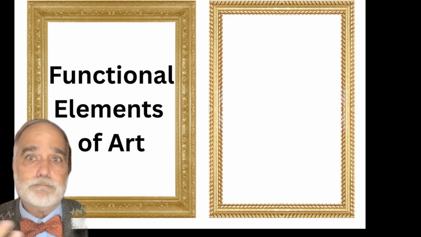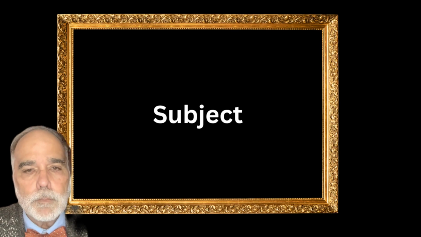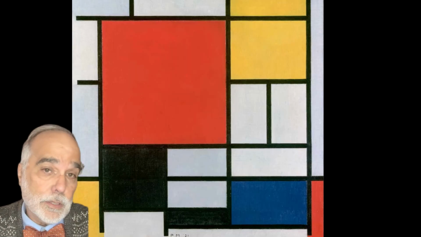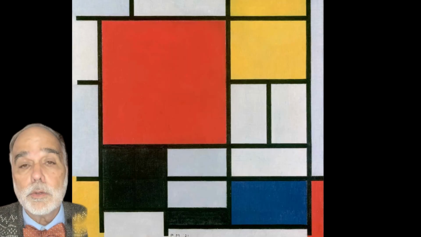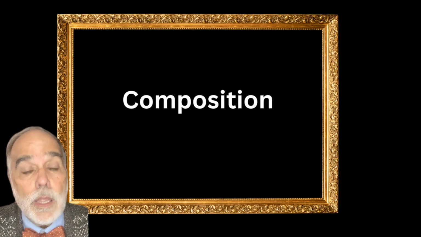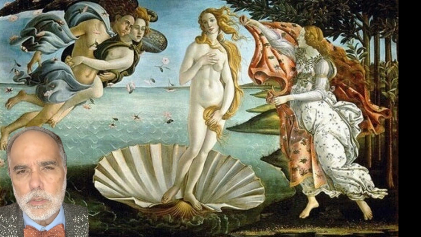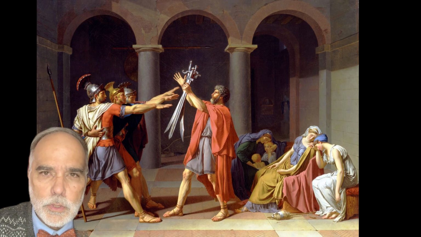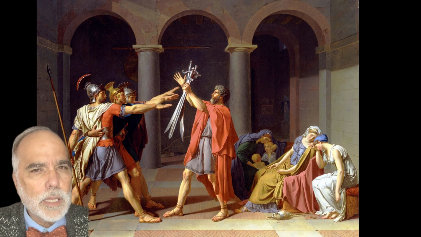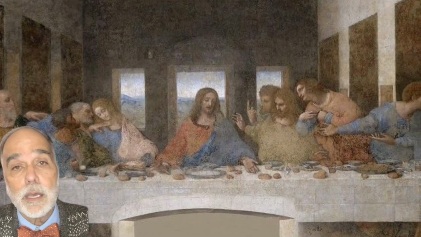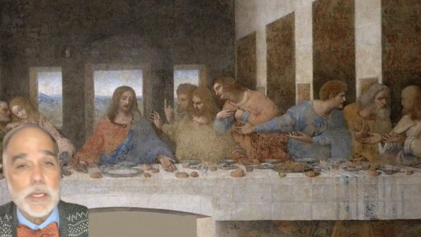Think of them like the ingredients in a recipe. Number one, subject. What's being shown? A portrait, a myth, a landscape? Well, even abstract art has a subject, even if it's just color and movement. Number two, composition. How is it arranged? Where does my eye go first? Is the balance symmetrical like Raphael's frescoes, or deliberately off-center like a Degas dancer caught mid-movement?